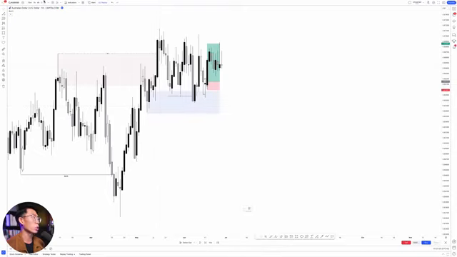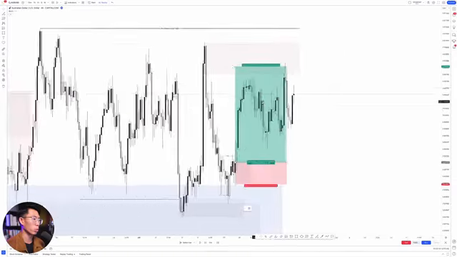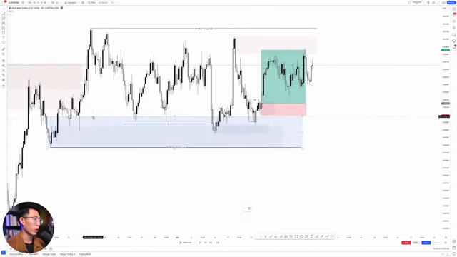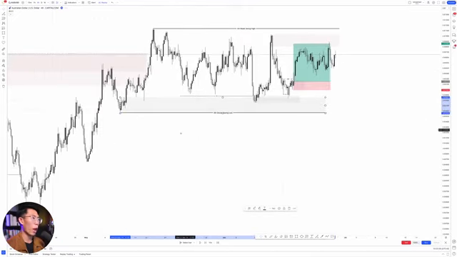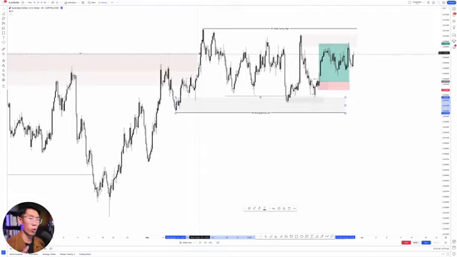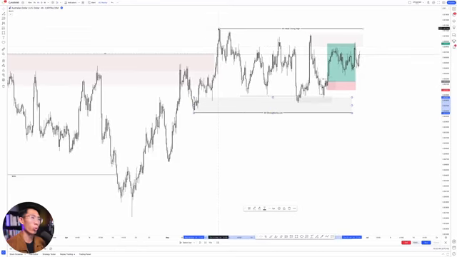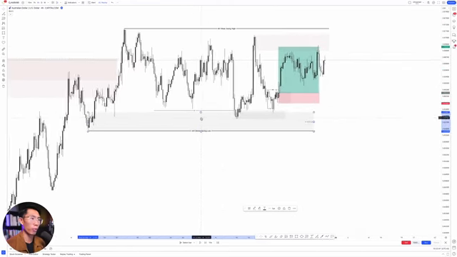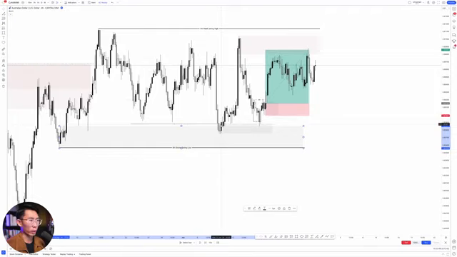And then I was just waiting for price to get to my flip zone, right? So I've drawn it out right here. I've actually refined it to this area right here. So this is the 4-hour flip zone. So based on this, at that point in time after this market shift, remember, we are expecting a pullback to happen. And where is price going to pull back to? It's most likely going to pull back to this flip zone that we have right here. So I just waited for price to pull back to this flip zone.